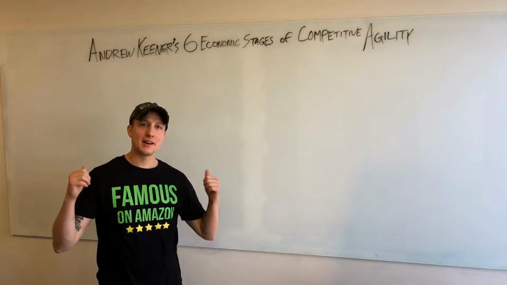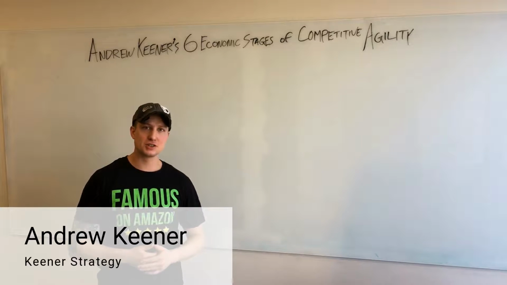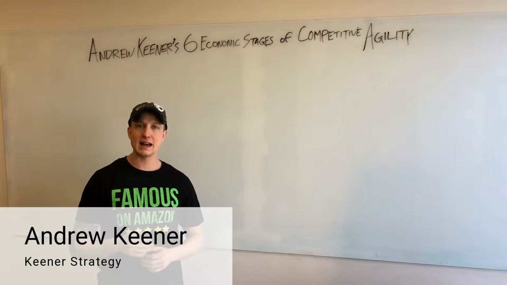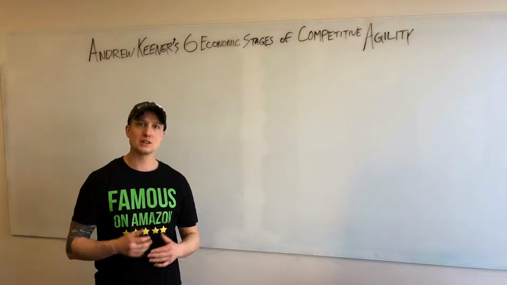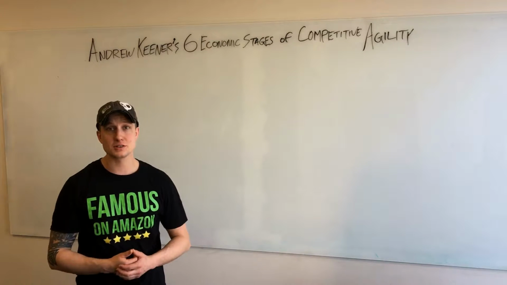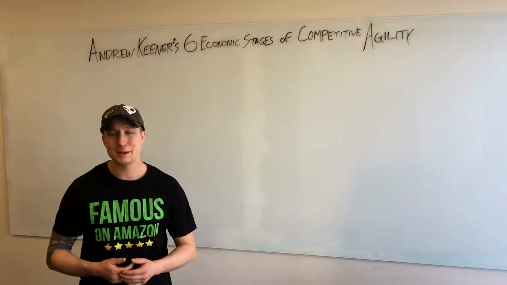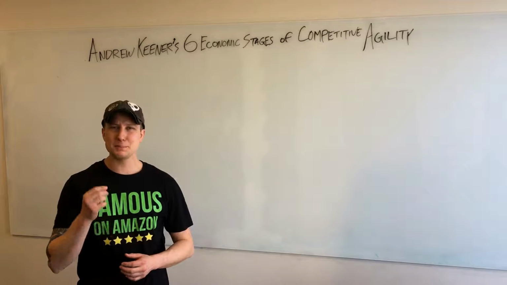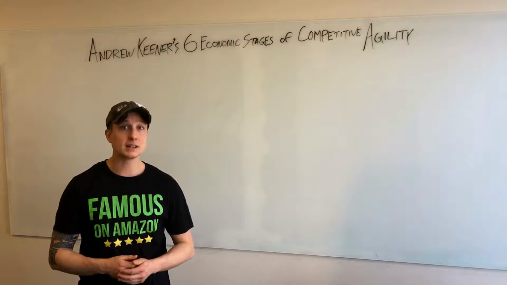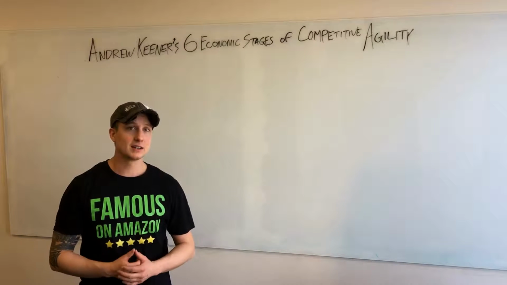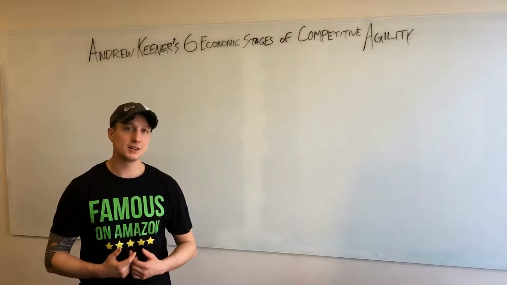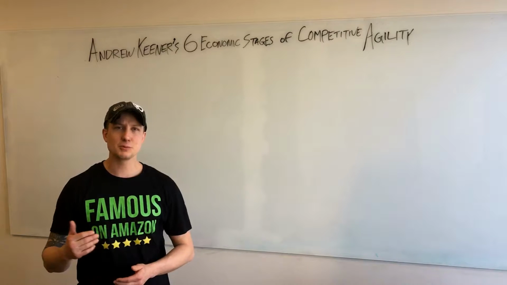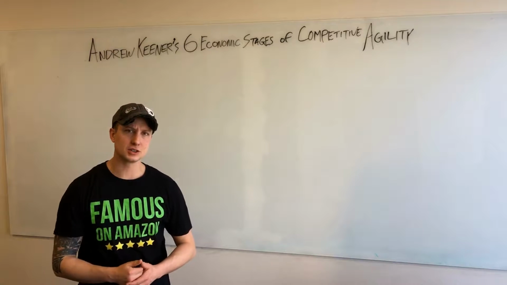As we look at the 6 economic stages of competitive agility, we're going to see that there's a handful of factors that contribute to a lack of elasticity of supply and to the lack of agility that organizations have in the first place when it comes to their digital and technical products. By understanding this, we'll be able to manipulate those factors directly and make it easy to do the right thing and hard to do the wrong thing when it comes to wasting time, energy, and talent so that we can move towards that culture of innovation.